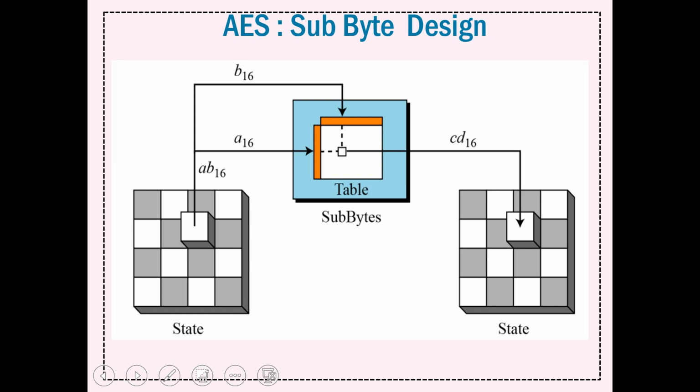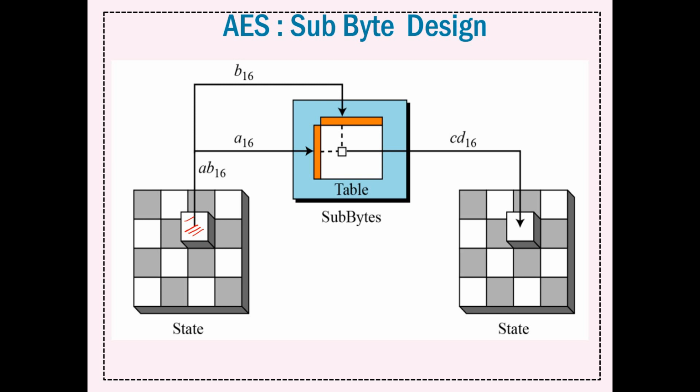Now usually the sub bytes is a process in which, suppose this is my state. I'll give you an example after this. So suppose this is my state and we have the column matrix or whatever the elements. Now each of these bytes, if you check this one, we have shaded this particular byte, suppose. This will be checked with a table. Now this table is a standard table associated with AES. I'll show you the table also.